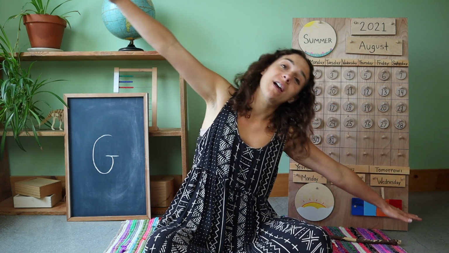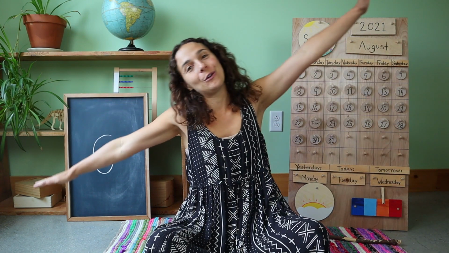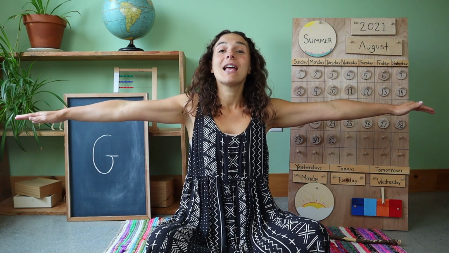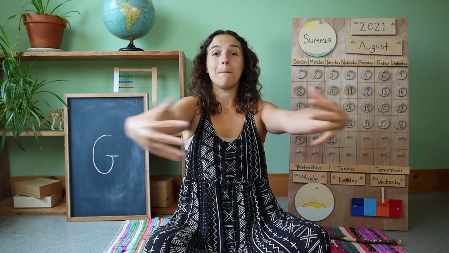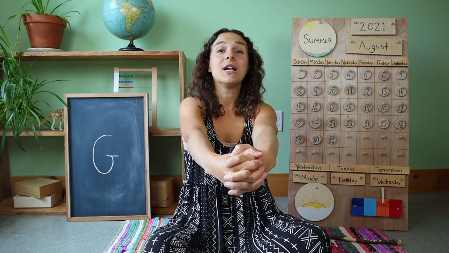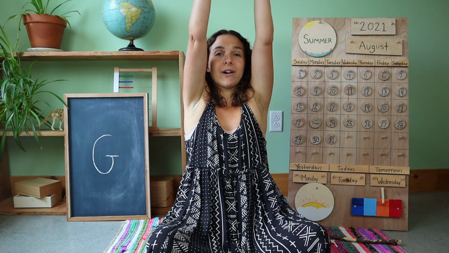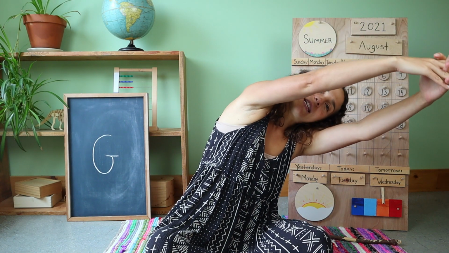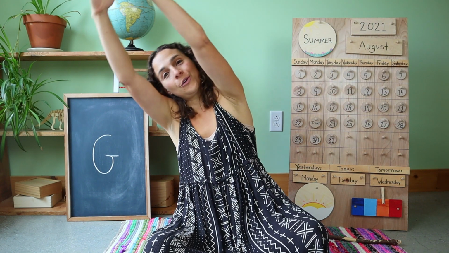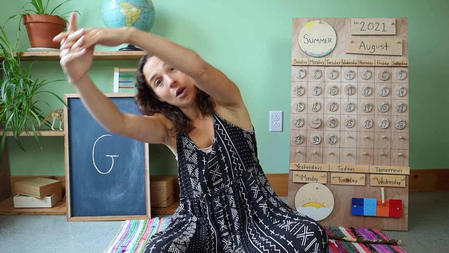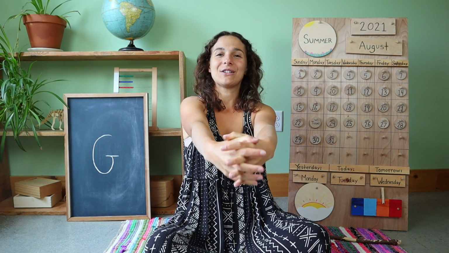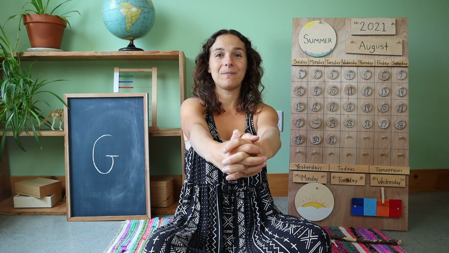So stretch your arms out like airplane wings. We'll fly to one side, over to the other side, fly back to the middle. Now take your airplane wings into a big circle out in front of you. Stretch the circle up over your head. Let's stretch to this side, over to the other side. One more stretch up at the top, and now we'll bring the circle back down and sing together.